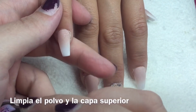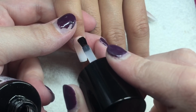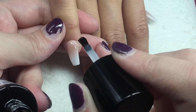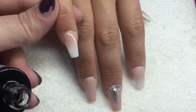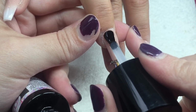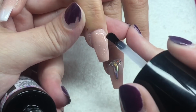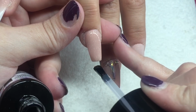So the top coat I'm using, as always, is CJP Tack Free Top Gloss, and I've added a few crystals on that middle finger as well, just to make the nails beautiful and princessy and sparkly. And then after these have cured and I've let them cool down, after they come out of the lamp, I will go ahead and apply cuticle oil, and then that is the finished video.